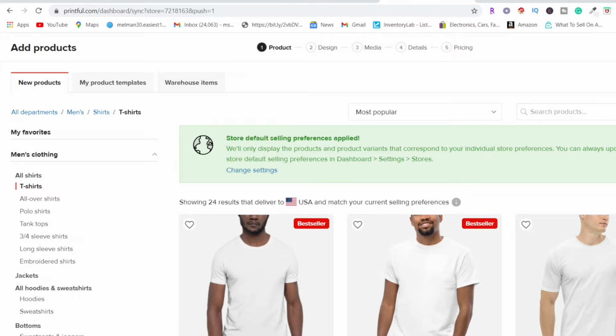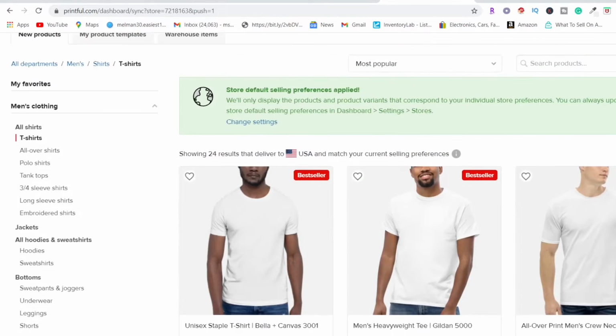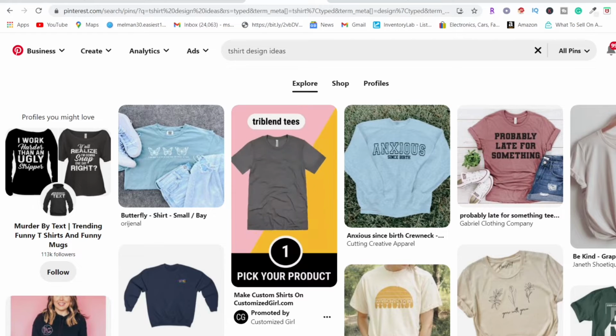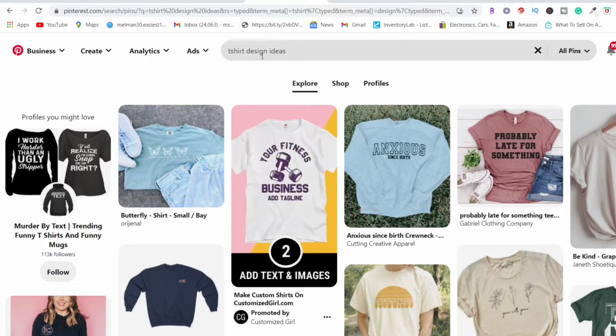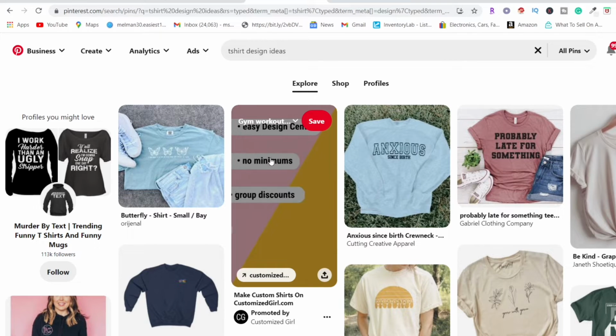I actually want to go over something: if you don't have any designs, if you're not good at designing, or you don't have an idea where to start, I'll tell you what you can do. You can go to get ideas. You can literally go to Pinterest and type in t-shirt design ideas just to get an idea of what type of t-shirt designs you want.